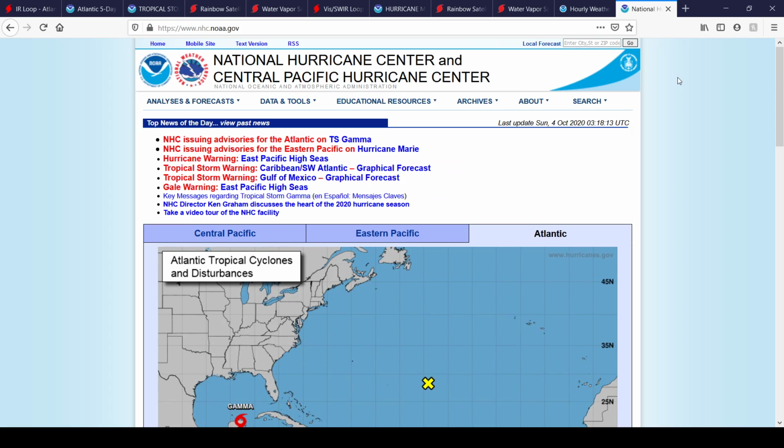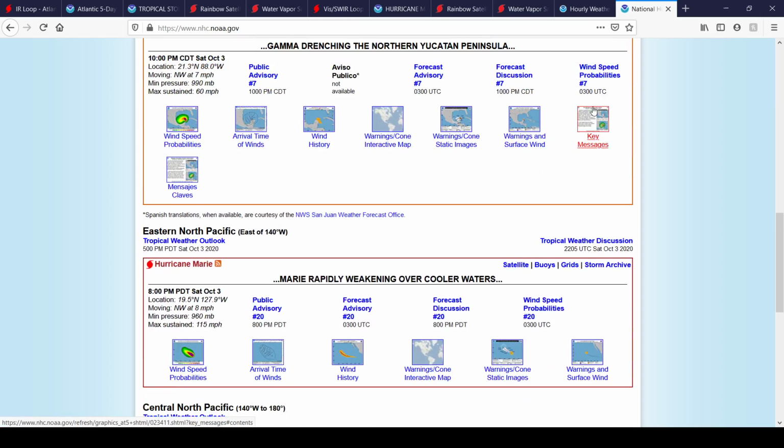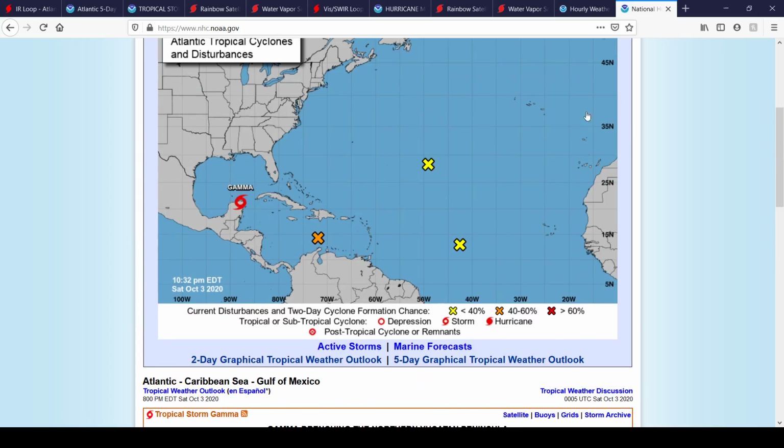And for the National Hurricane Center, just type up nhc.noaa.gov or just National Hurricane Center or just NHC. I just type up National Hurricane Center, or I just type up NHC Hurricane, and usually it's the first search result. And of course, you're on the correct page when you see all this good, crucial information here given to you by the official agency for the basin.